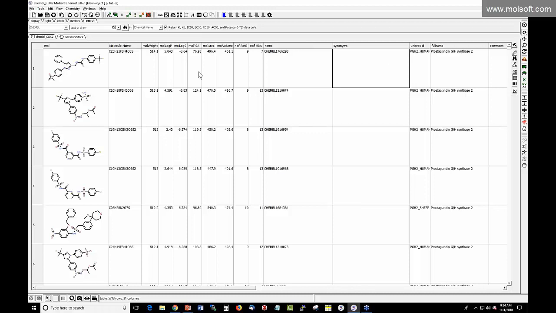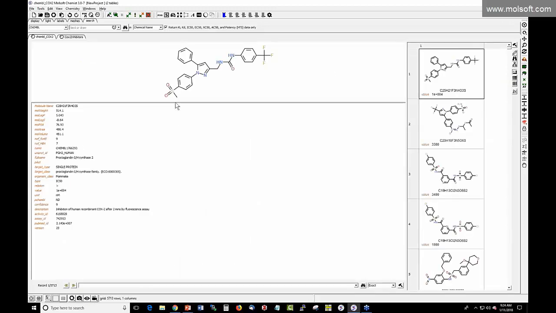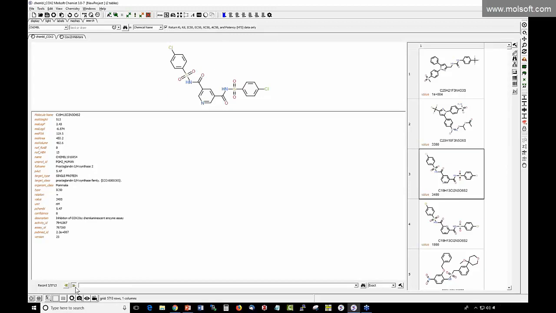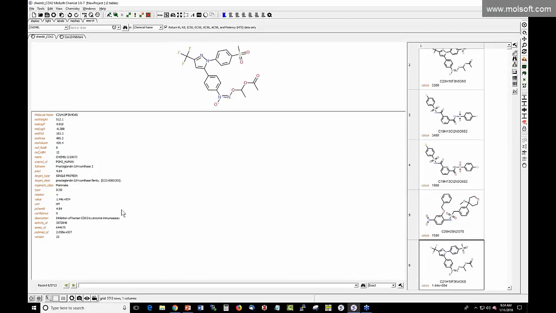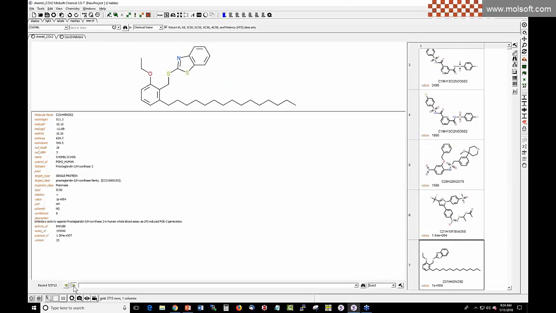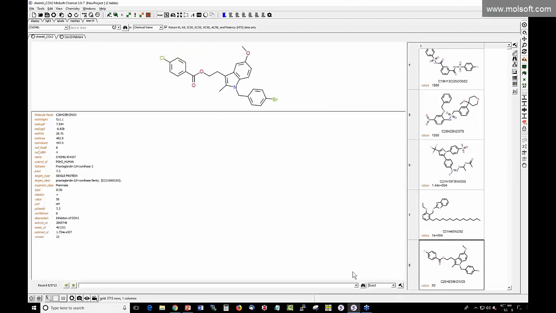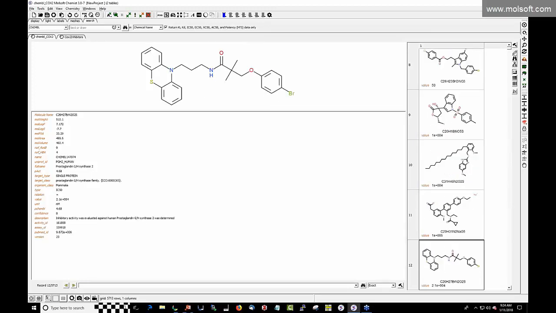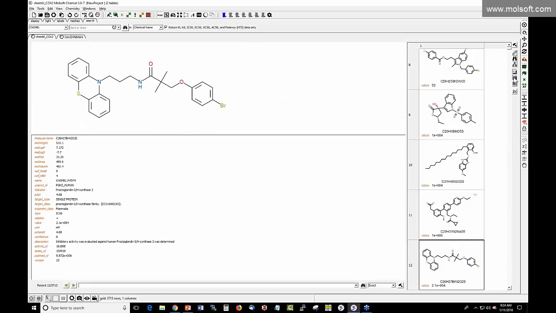Another convenient way to go through your data is to click on this button, which is a form view representation. So you can then toggle through the structures using the buttons here, and it has all the information in one panel shown here. There's chemical searching functions, which we're going to cover in 2 weeks' time in the next webinar. So you can search databases, and so you can scan through like this. I'm just going to go back to the spreadsheet view.